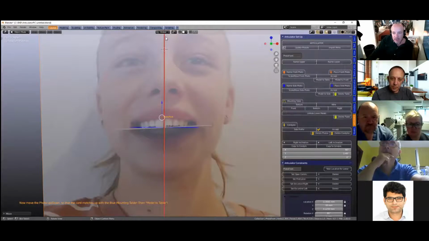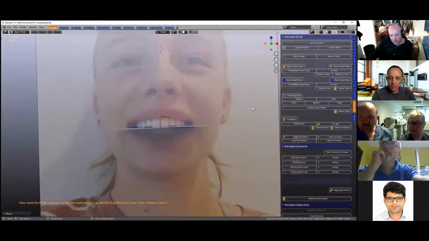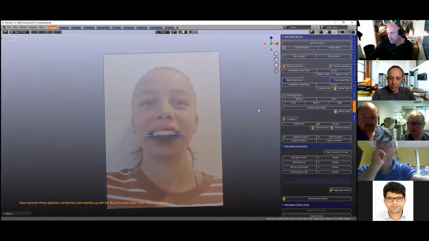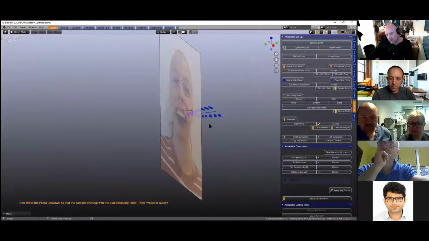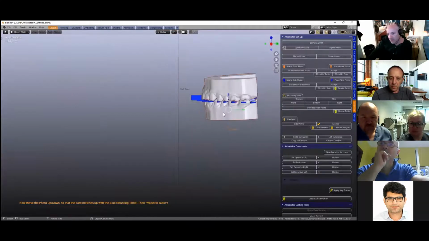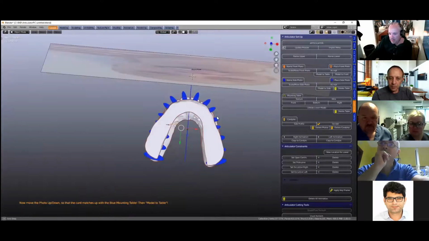The midline, you can see it goes to the center of the face, the nose, the lips, and we've got a slight discrepancy going on over here. And this is exactly what we wanted to pick up. Then what we're going to do is we're going to mount this to the table. I think I've done something not correct. Yeah, we're going to mount this to the table. This is meant to be other side, isn't it, Wolfgang? Yeah.